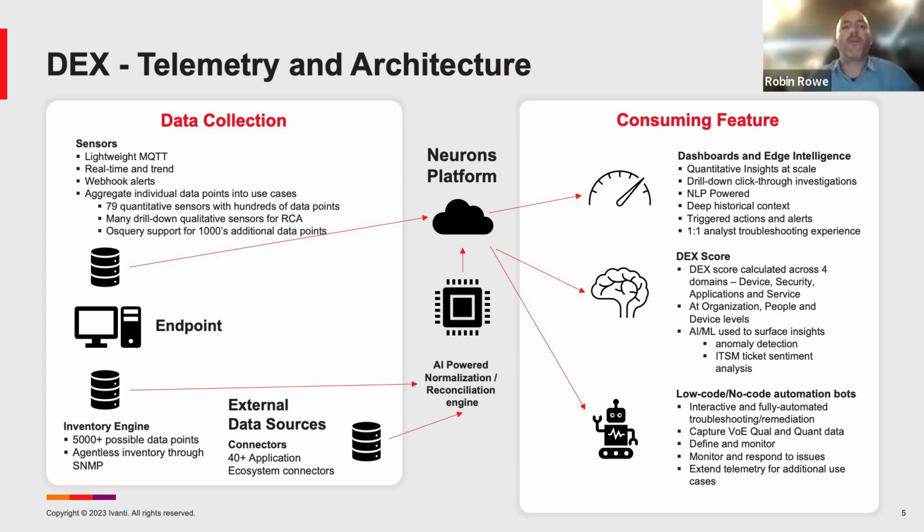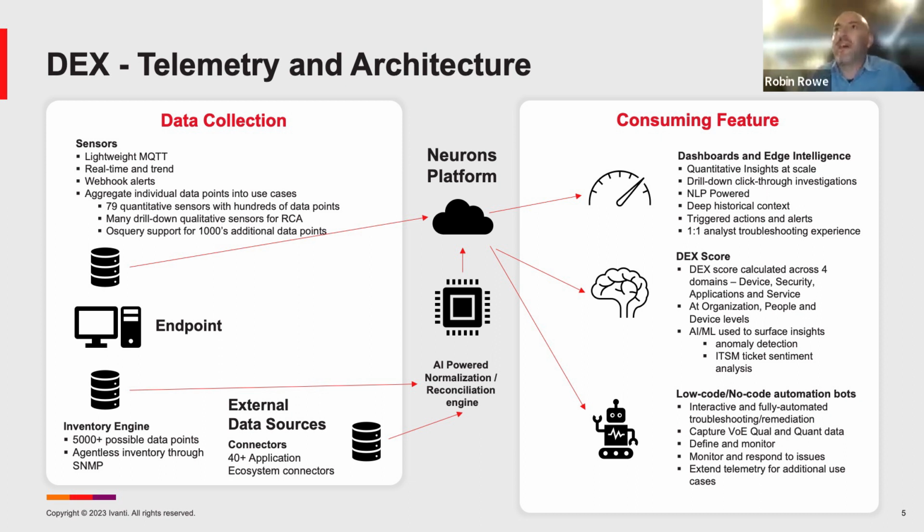Now, sitting on top of that is our real-time edge intelligence data. This operates in the here and now. This is based on MQTT. It's bringing in real-time information. It can trend information over time on the edge. And really what this is all about is collecting the individual data points.